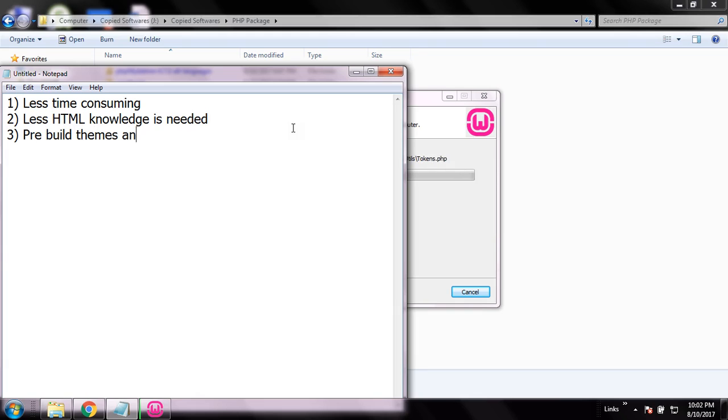Pre-built themes are easily consumed, and can be used in building your site.